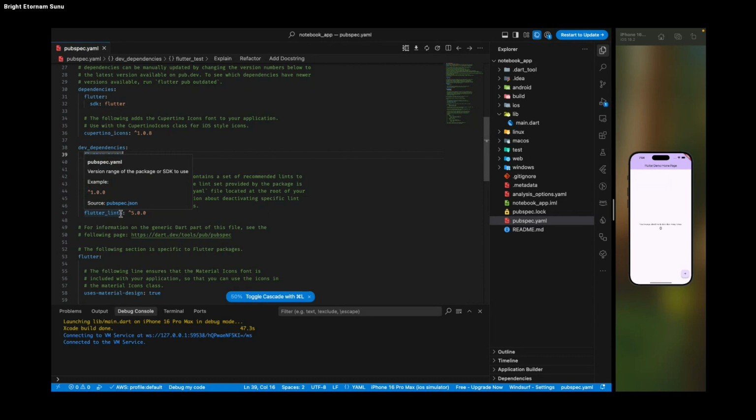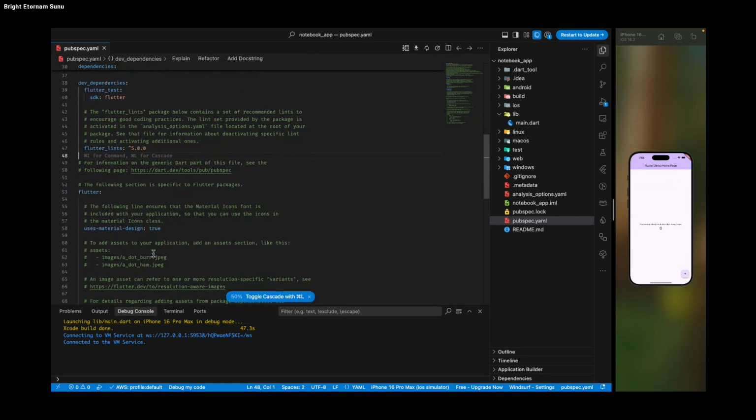If, let's say, you want to generate your launcher icons or your splash screen, again, at the end of the day, your app only cares about the end result, which is the files or the assets that are generated. That's all, not the actual package itself. So you add those ones there. We'll look at that later.